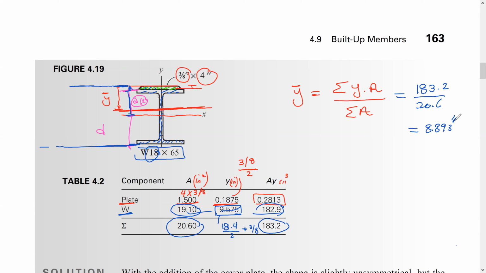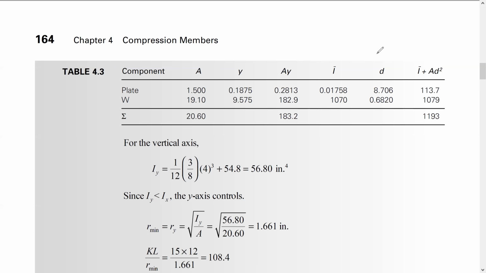So right now, okay, we need to calculate the moment of inertia for this cross section. To calculate the moment of inertia of this cross section, we need to use the parallel axis theorem. Parallel axis theorem like this, guys, which is I, let's say x, is equal to I plus A d squared. On this is the moment of inertia about the neutral axis we just calculated. This is the moment of inertia of the area about its centroid or neutral axis.